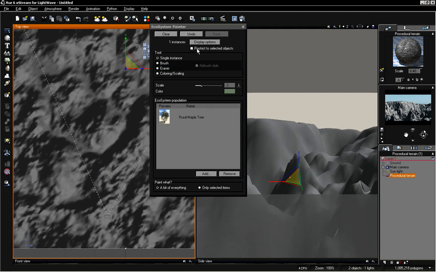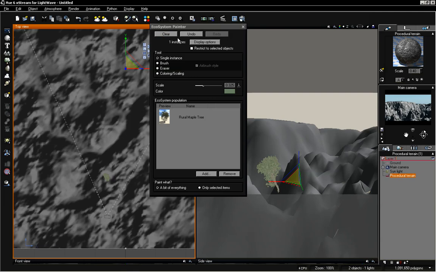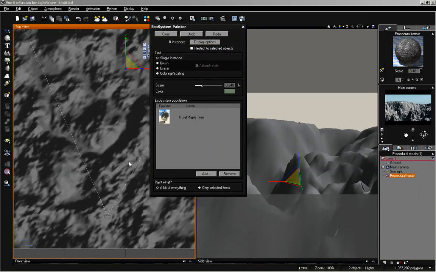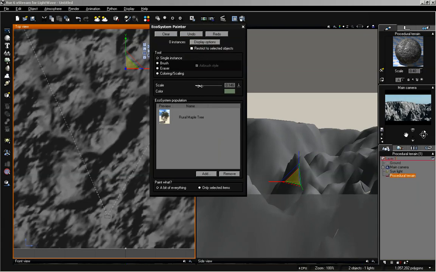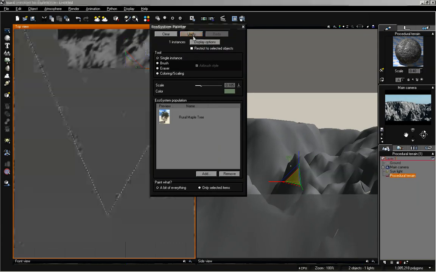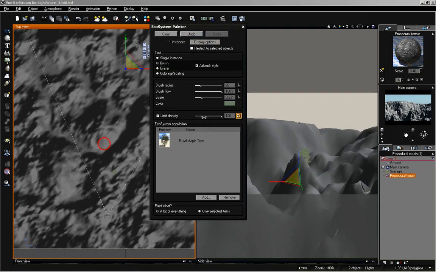Add one more. We can see it's very small this time. Undo that, maybe make it a little larger. And just want to get the size so it looks correct with our scene, because our terrain is not sized to scale, although our plants typically are. And just a little larger than that, and that should be good. So we're at 0.231, and I want to change this to our brush. And now we can start to brush this in.